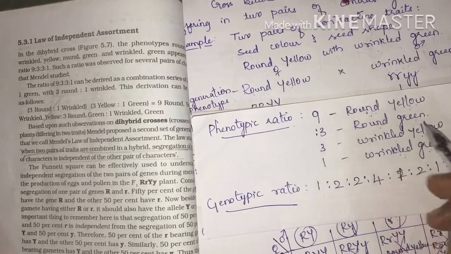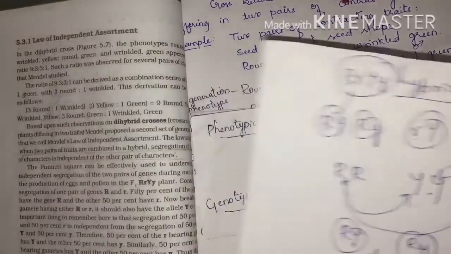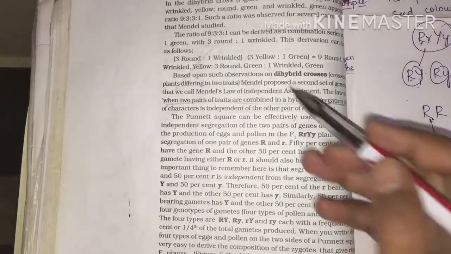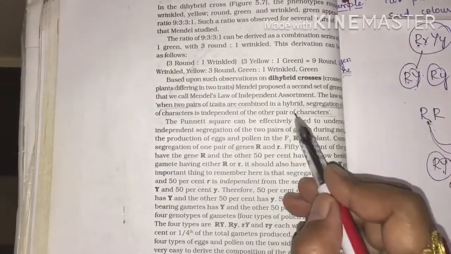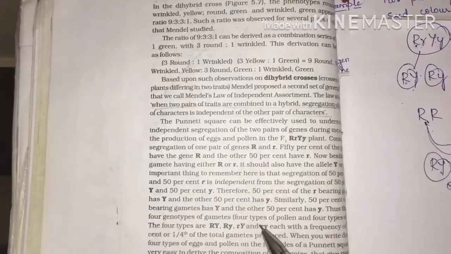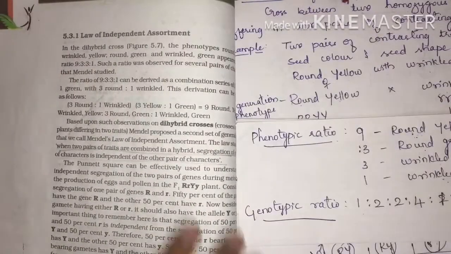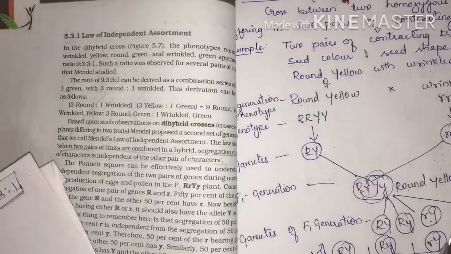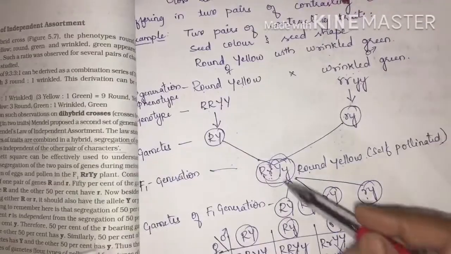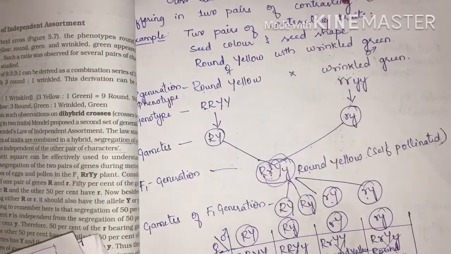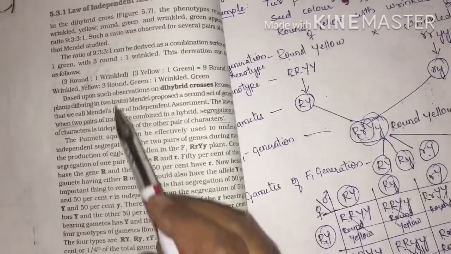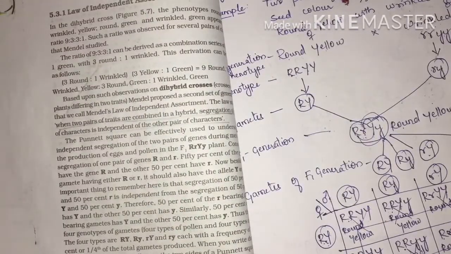Okay, regarding this explanation, you have it on page number 5080, the law of independent assortment with the definition and with the explanation. The schematic representation will remain the same as we have shown earlier, something like this. Same schematic representation with phenotypic ratio, just the explanation differs for the law of independent assortment, which you have here.